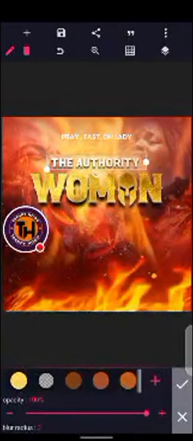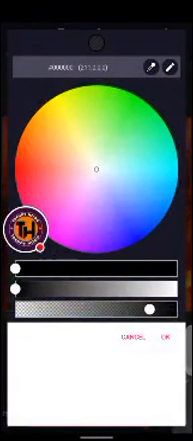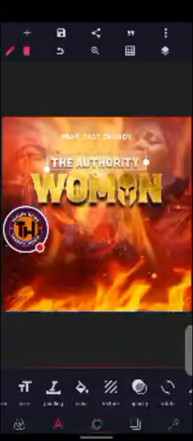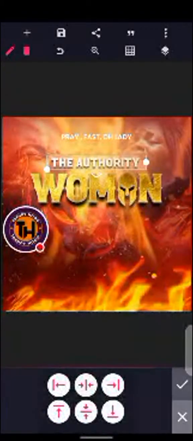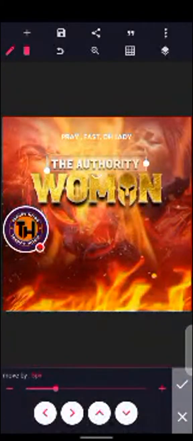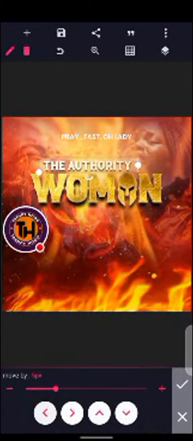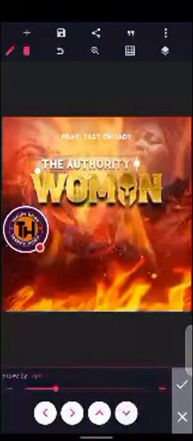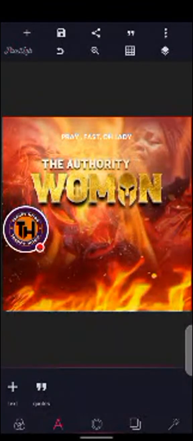Then the opacity of this black, if you observe, this black is too thick, so I'll reduce the opacity of our blur radius, just increase it a little bit to get a lighter black. So there we go. Are you seeing that our design is now making a lot of sense? Then all I need to do is to drop it one spot, just drop it here. Then all I need to do now is to lock it.